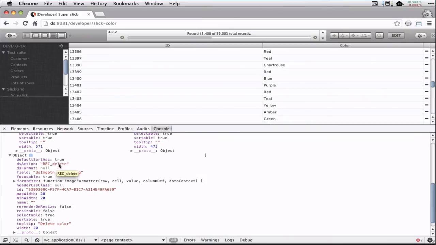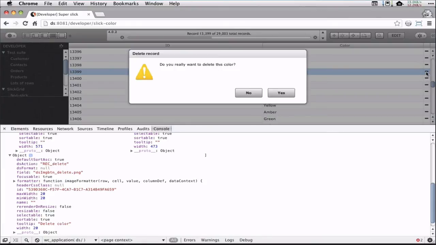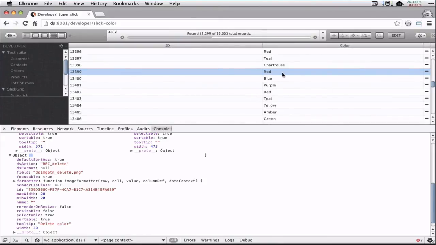So it's already attached to that minus sign object up there. Yeah, and I guess I could get rid of that DS action. It's not actually doing anything at this point. It was earlier in the process. Right. If I hit the minus button, it'll say, do I really want to delete it? Yes or no. And this is firing a Servoy method back in Servoy. If I say yes or nay, it'll delete that row. Okay, so we're getting into the next demo a little bit there, but yeah.